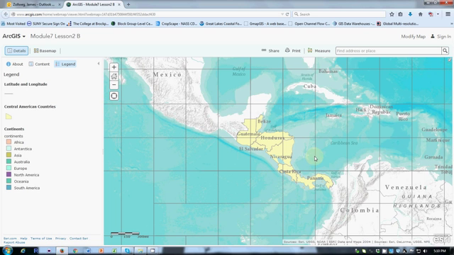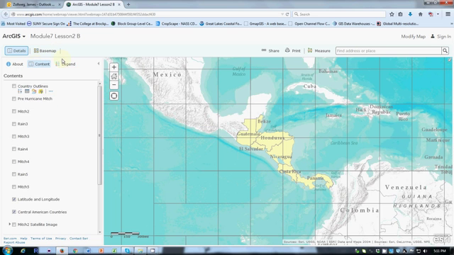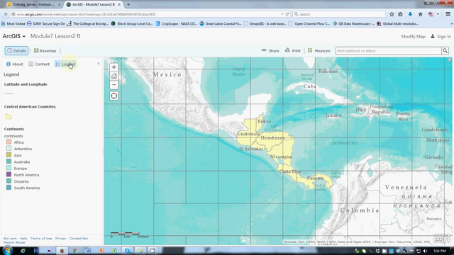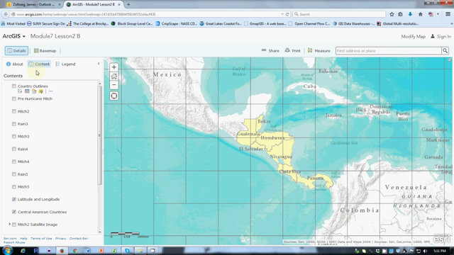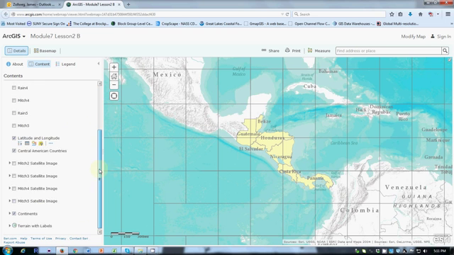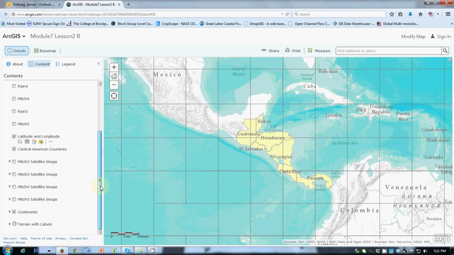The things that you need to know in order to proceed through the lab exercise, that I think are valuable for me to show you in a general context, is, again, the process of turning on or off different map layers or different map data sets that all lay on top of each other. And to do that, you need to use the content button and enter into the content control, where we see many places where we can turn layers on or turn layers off.